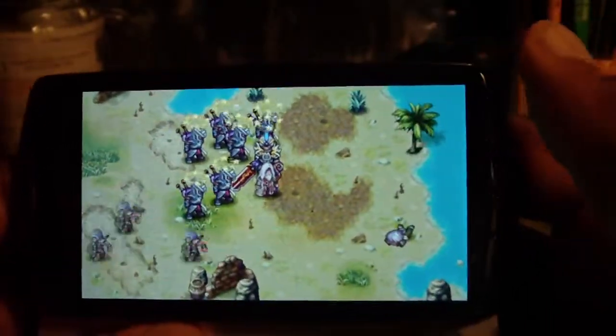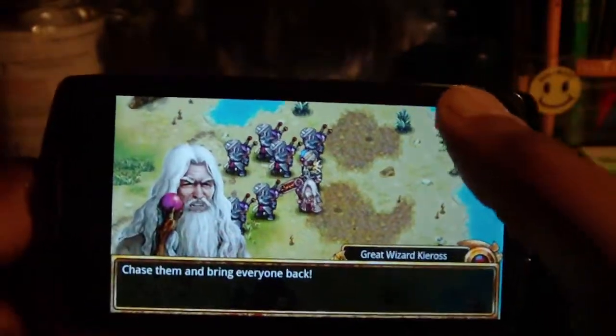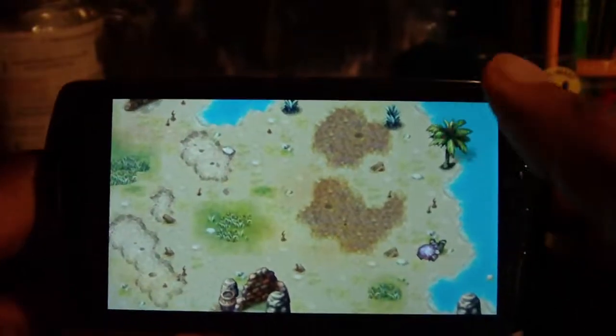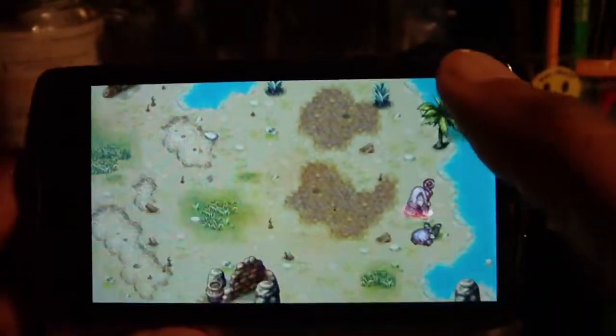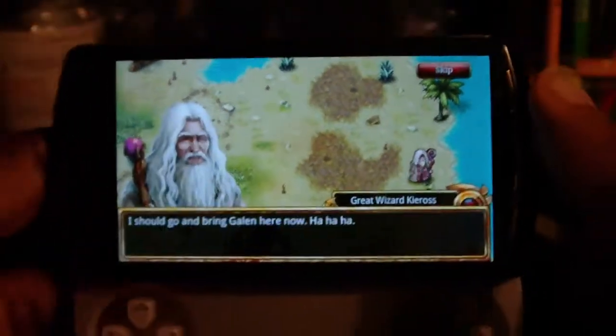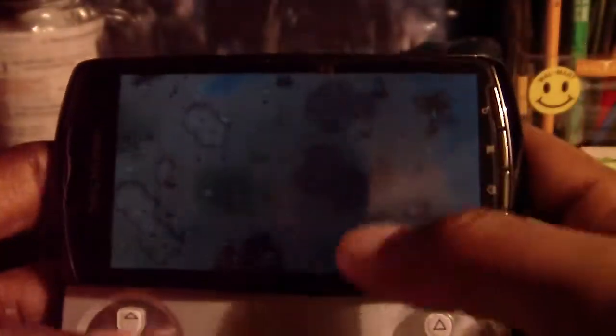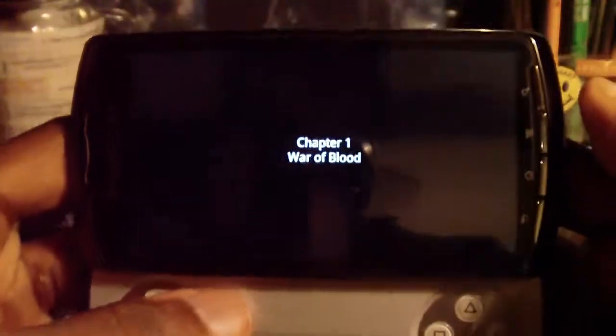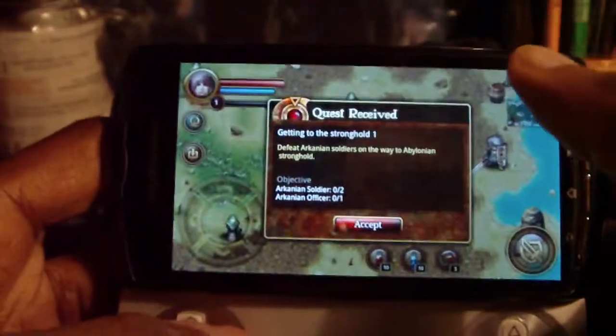The point of a skip is that it's supposed to skip the entire cut scene. If you haven't checked this out, this is actually a very high quality game for the Android platform. Got a lot of atmosphere in it too. I like the atmosphere a lot.